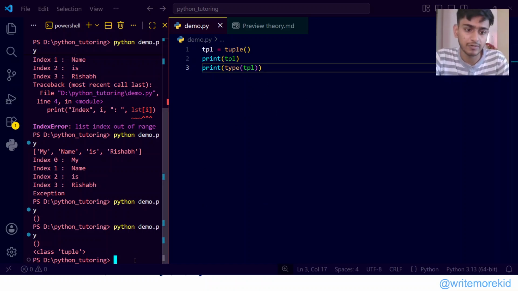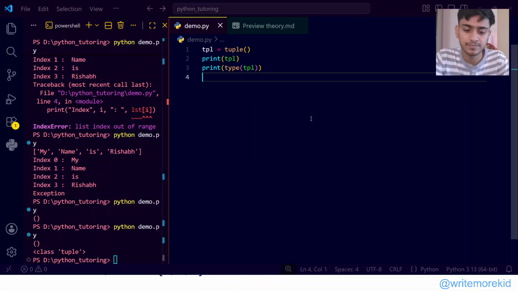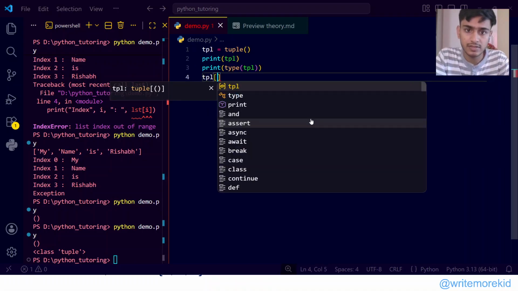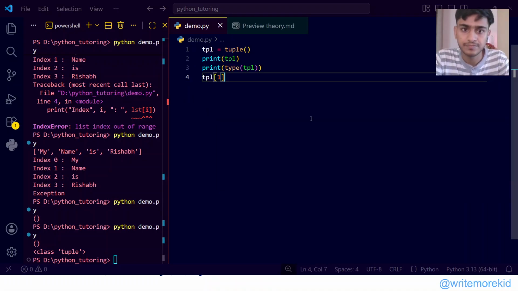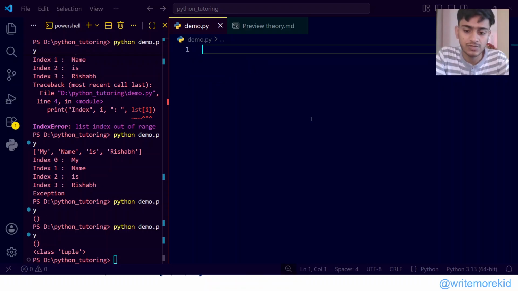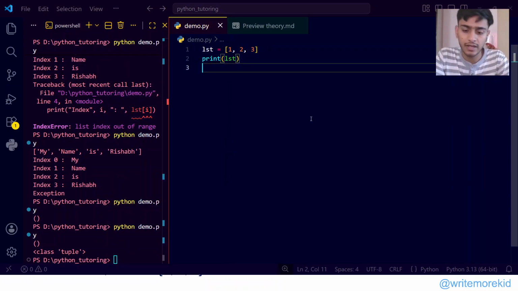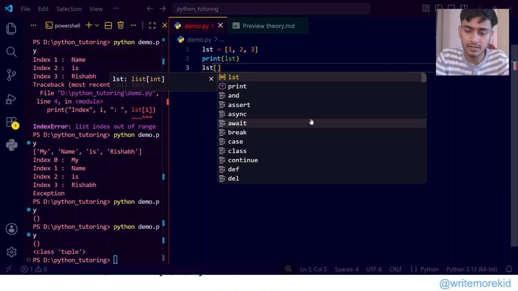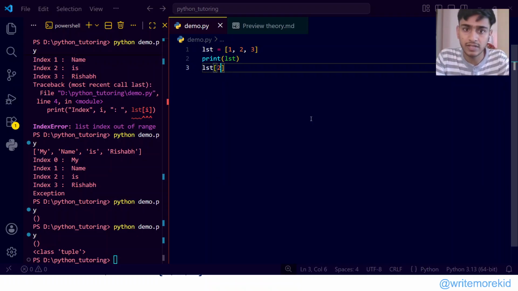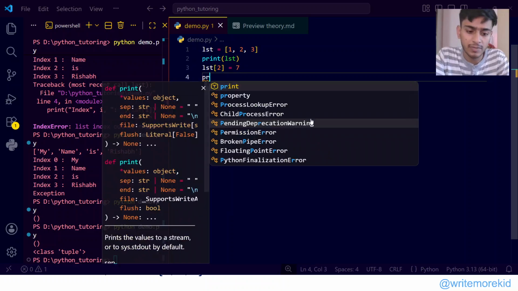Now if I try to add an element to it, for example, for better understanding, let's say I create this 1, 2, 3, and I print it. Okay, and now I make list of index 2, the last element, to be 7, and now I print it.